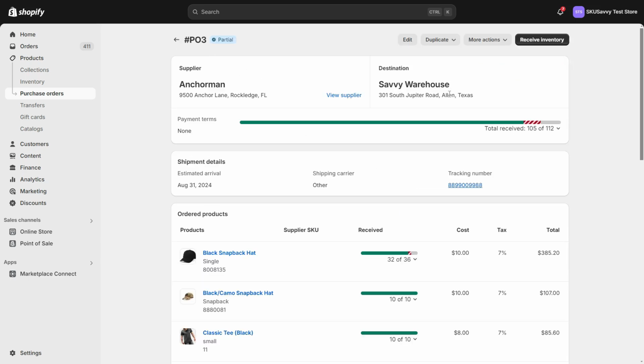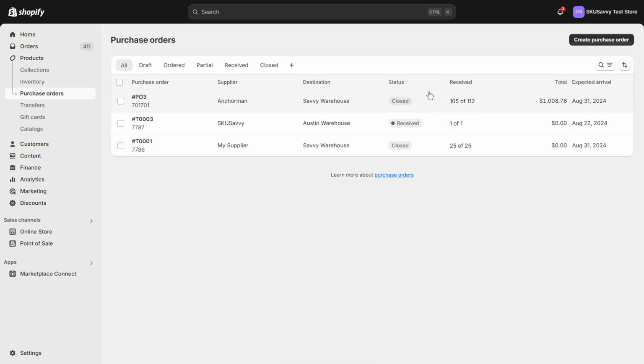Now, if we go back into our purchase order here, we can see that we still have some products that are left open, but let's go ahead and now close this out. So if you have partially received this, you don't know if the rest are coming, and you want to just close it out, then we can click on close purchase order, and that's just going to close it out so that now everything is confirmed. And now if we look into it, we can see what was received, rejected, and unreceived. Now, unfortunately, there's not a great way to just see products at this point, what was received, rejected, but that's a pretty good overview of the Shopify purchase order and check-in process.